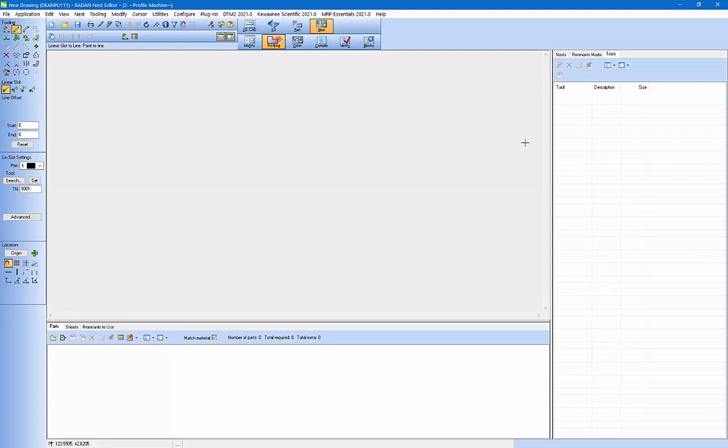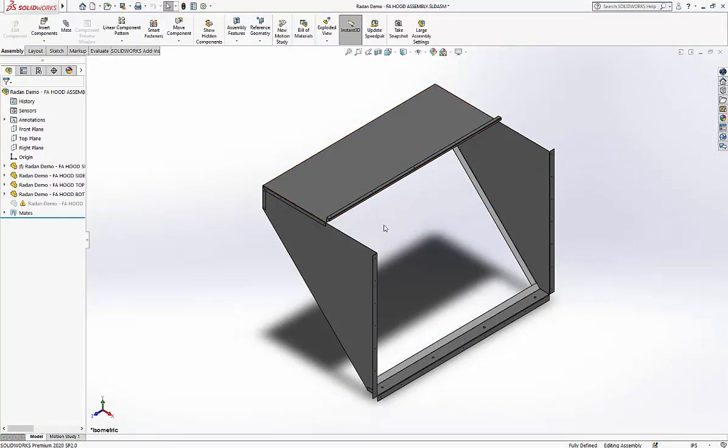Today I wanted to show you how to quickly create a nest, utilizing SolidWorks to do all my unfolding, and just to be able to quickly pass a model into nesting here with RADAN. Typically what most people are doing is we've got our SolidWorks assembly. We're taking our single part here, breaking it out, creating a flat pattern or a DXF, and then saving it, then passing it to another guy or what have you. Well, there's a bit of a quicker way to do it.